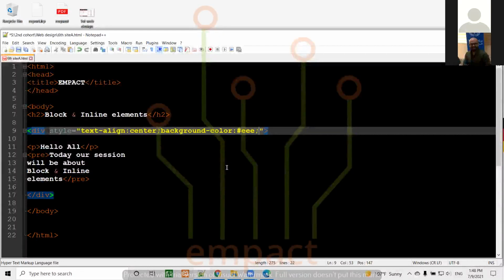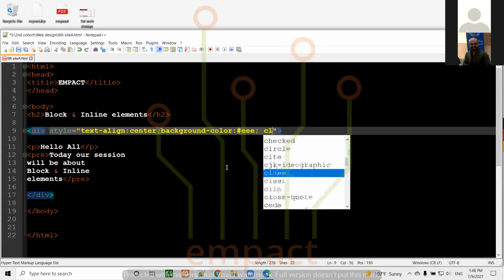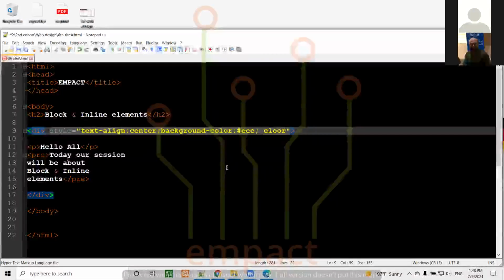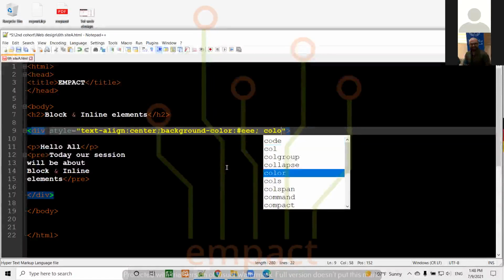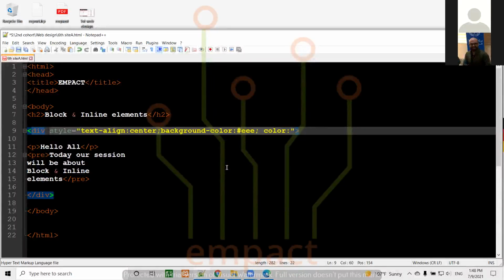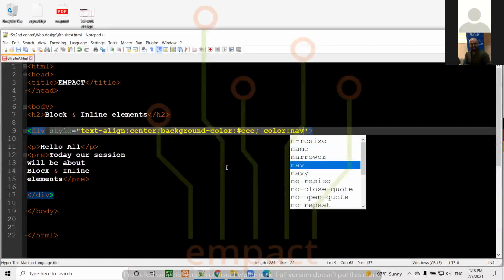That's why you just put 1. Here I have triple E, so I just put it like this. Then we have color for the text color, we mean. So let's give it something, navy.